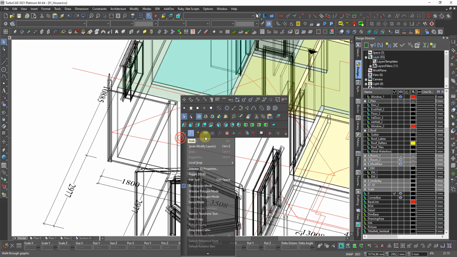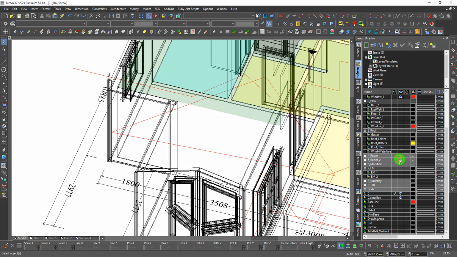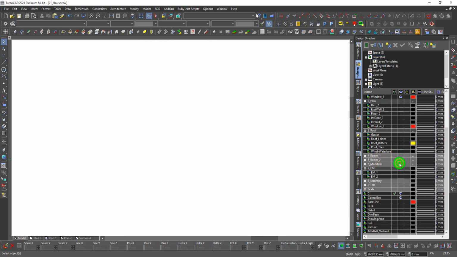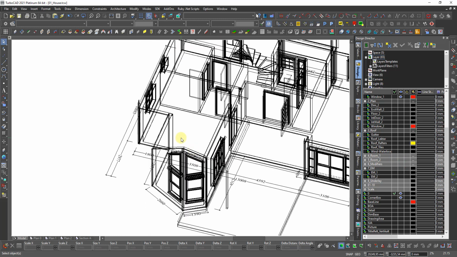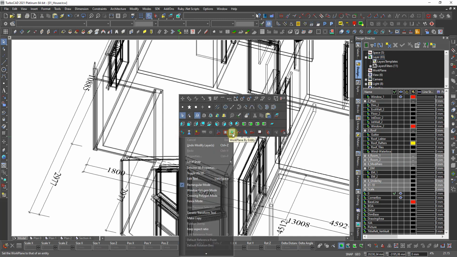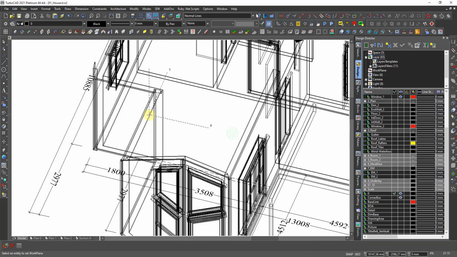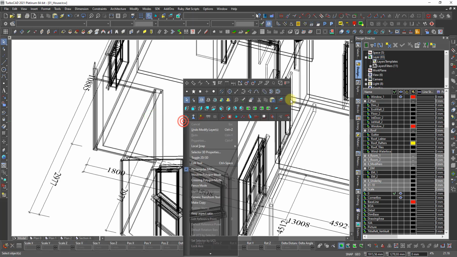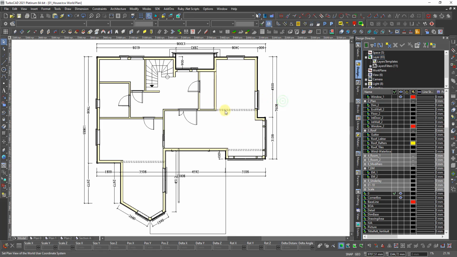I want now then to have some room. Modifiers I don't need to see. Then it's more clean. I set work plane by entity on the wall, and I see it from the top.